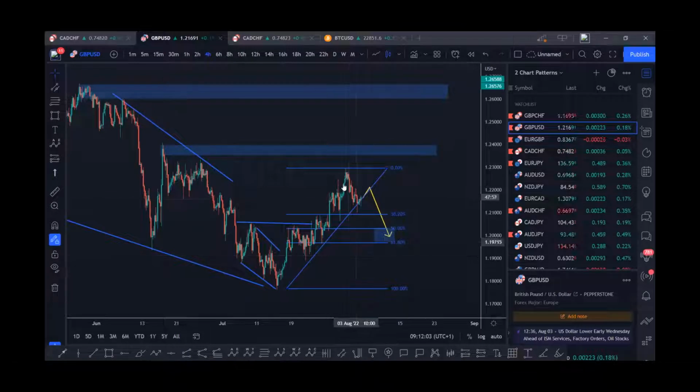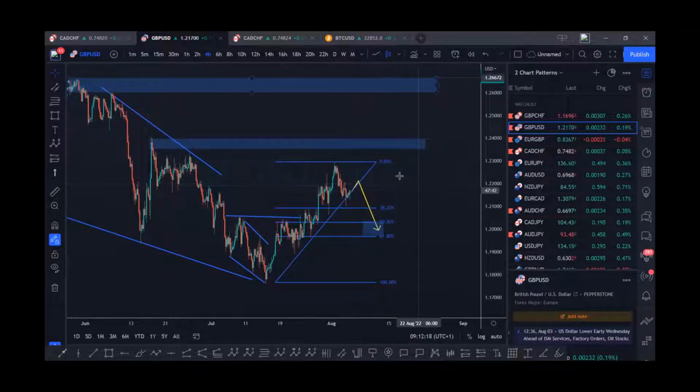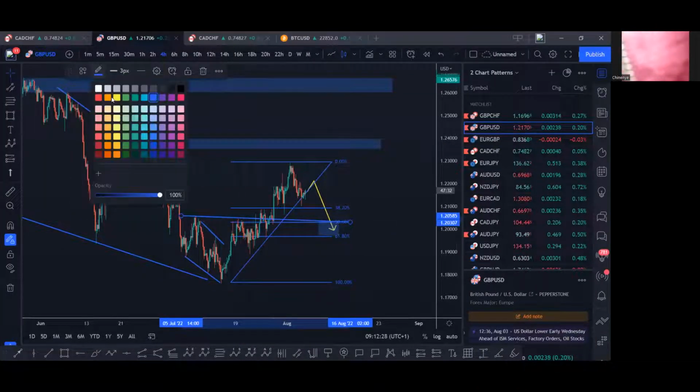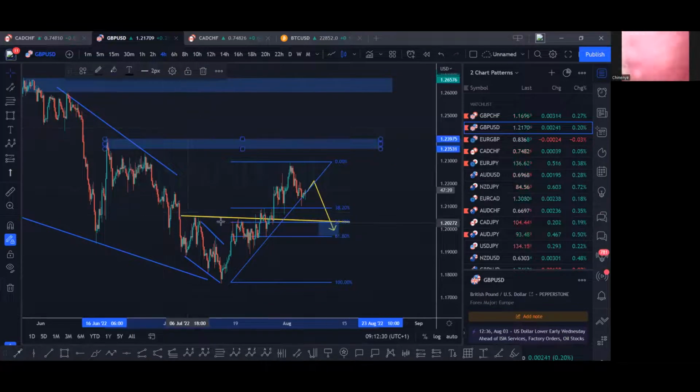So maybe you look for TTS setups on maybe the 30 minutes, 1 hour, of course on the higher hourly time frames. So that's how you can trade the TTS with the chart patterns and the general market macros. All right. Let me change this color. I think we remember, if we can remember, this head and shoulder pattern.